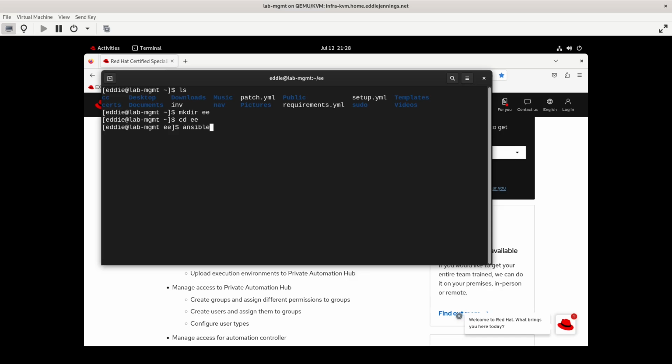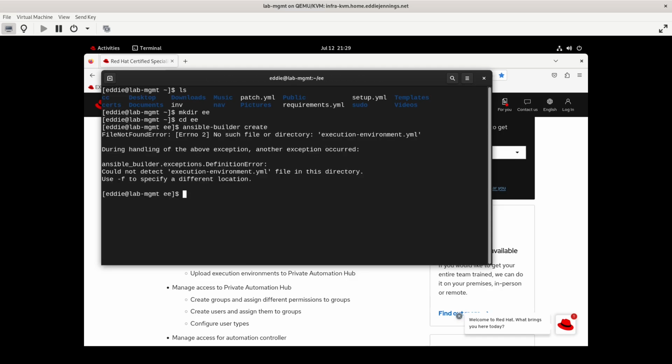So what I want to do is use Ansible Builder. Actually, no, before I do that, I have to create, I think it's execution-environment.yml. But let's say you get on the exam and you are like, all right, so here's my objective. I have to create this execution environment, and you freeze and you don't know. Ansible Builder can kind of help you a little bit with that. Let me show you. So ansible-builder create. Now, what this is going to do is make the skeleton folders of it. But if you have totally blanked and you've forgotten that you need execution-environment.yml, just running ansible-builder create, the error message will help you out.